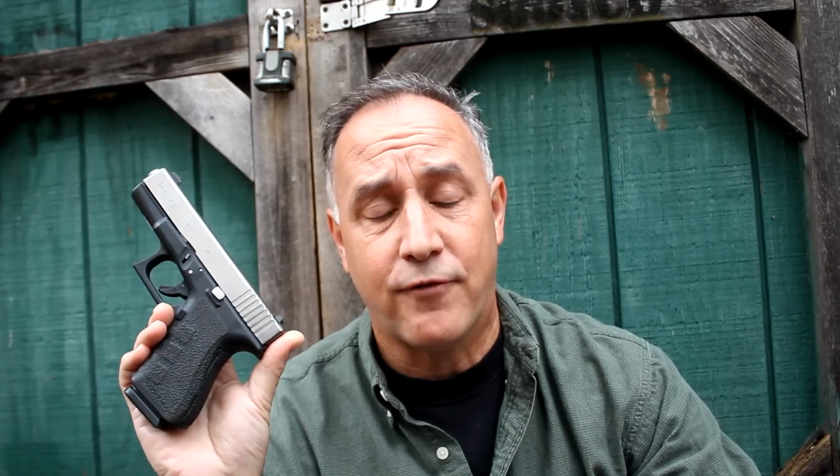Now, you may already have a .40 Smith & Wesson Glock, or you may be looking at a lot of these police trade-ins. I've seen them as low as $339, which is a great buy for a Glock pistol. But yet you're still on the fence about whether you want to jump into the .40 caliber world because of the decline of popularity. Doesn't mean that the round's not still very effective as a self-defense round, but maybe for resale value, maybe you've just decided for yourself you want to go to 9mm.